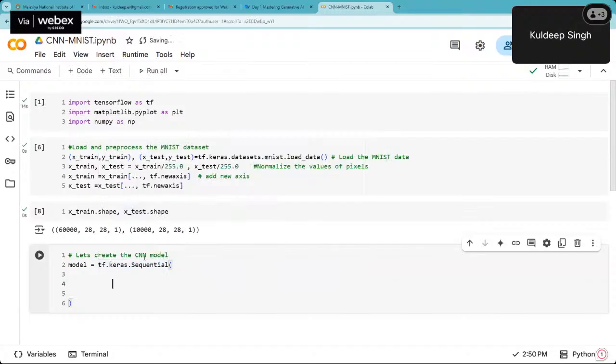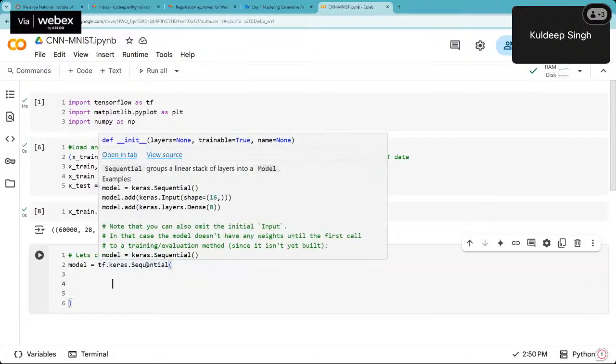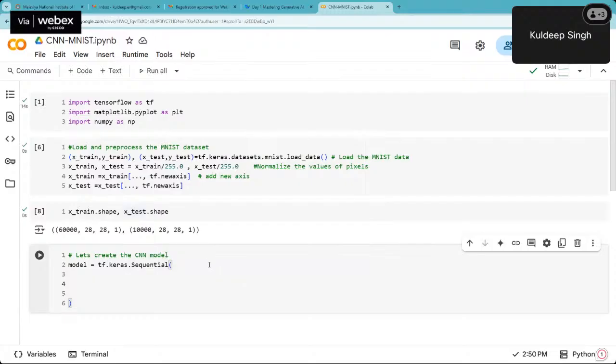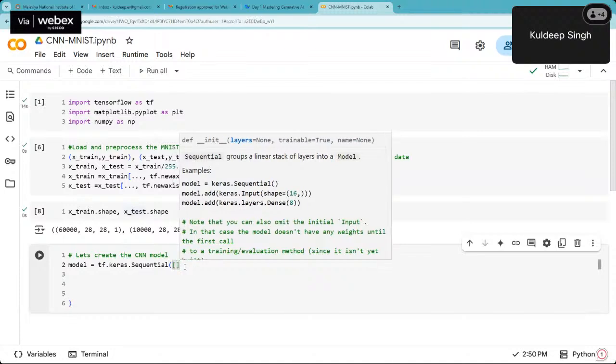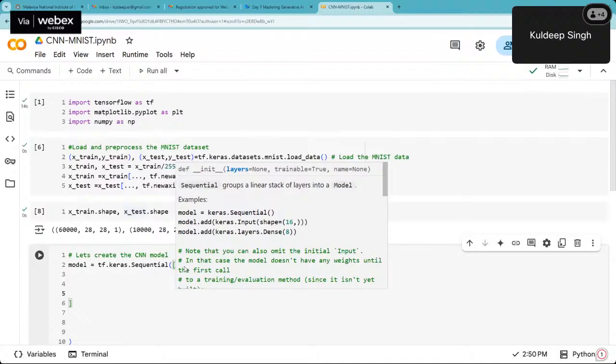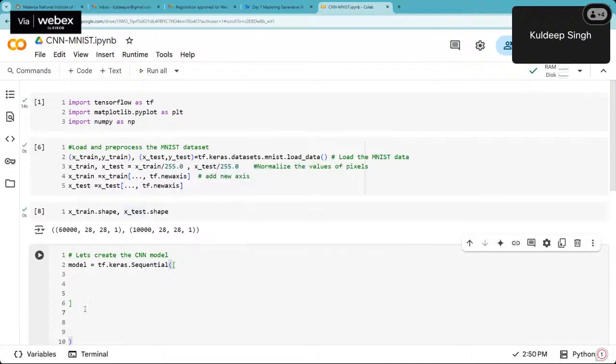So we are creating a CNN model which is a sequence of layers, and the first layer, always keep track of these brackets. Sometimes you might have a problem with open and close brackets, and there will be an error by the model.